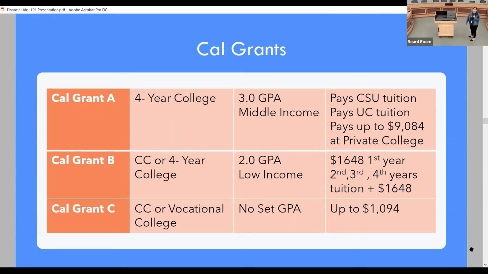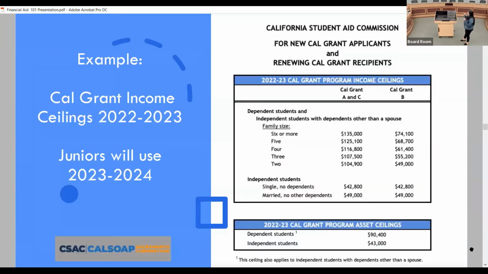Okay, so California really wants to ensure that our students do have money available to them to attend college. Okay, so remember, we don't get them all, we only get one. And they give you the one that best fits your situation. And all you have to do is fill out your FAFSA or fill out your CADA. Everybody else does the rest of the work for you. Okay. Now, here are some examples of some incomes, you guys.